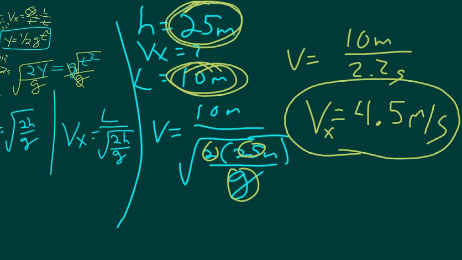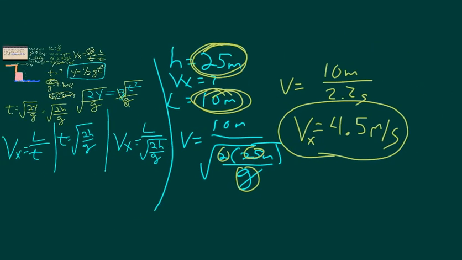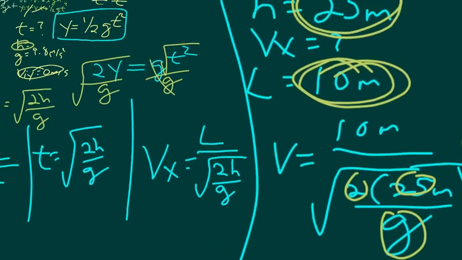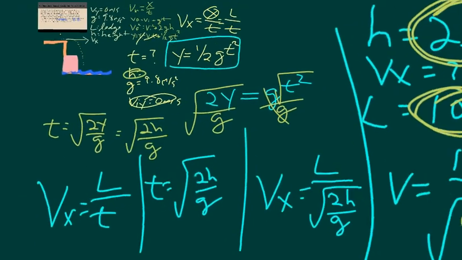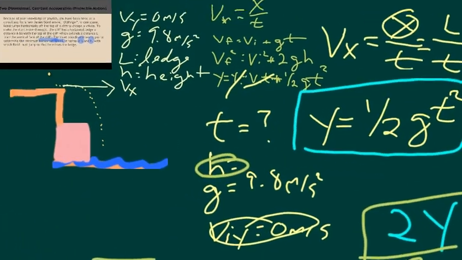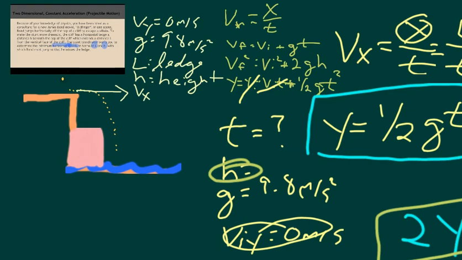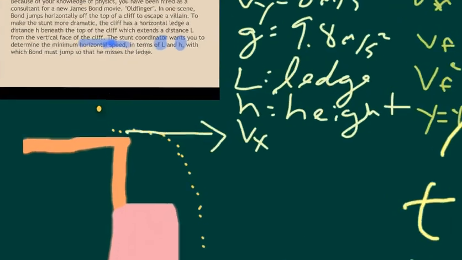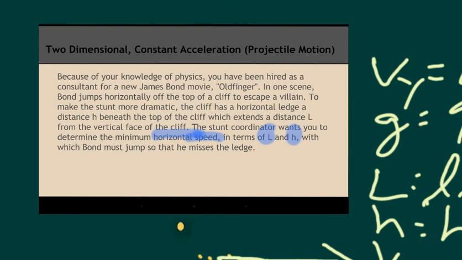Well, there you go. And as we finish up, I'm just going to scroll back through all of the work that we've done so you could take a look at it. And there's where we began with taking a look at our initial kinematic formulas, the givens, looking at our sketch, and there was some more detail on that sketch before we continued on, and the original problem. Well, there you go.